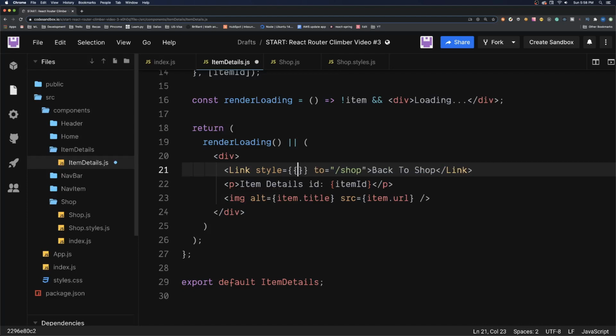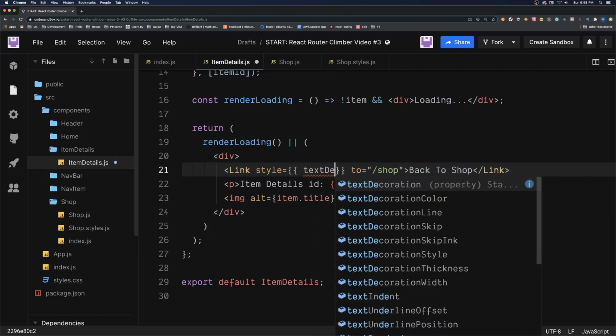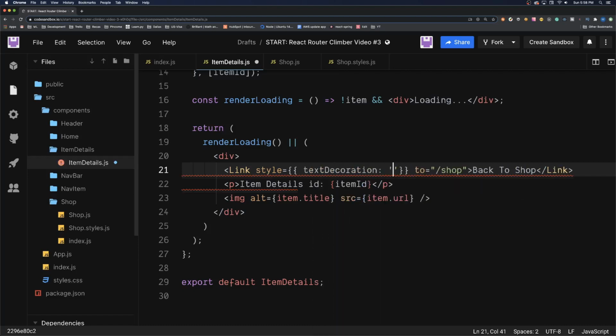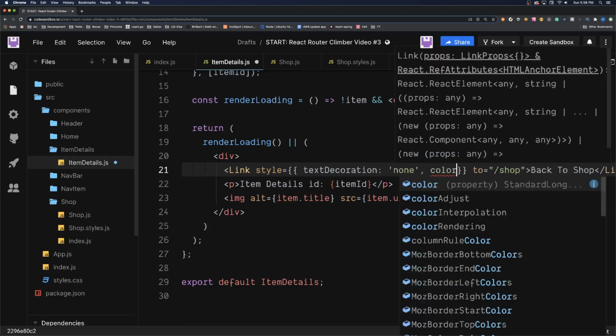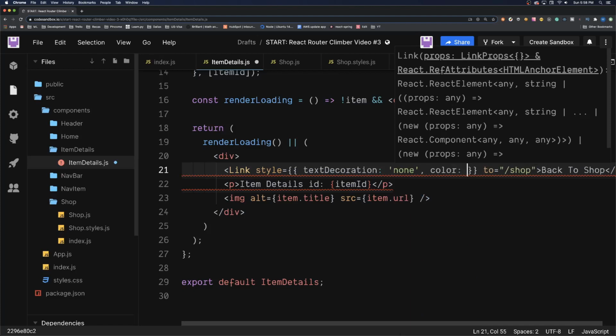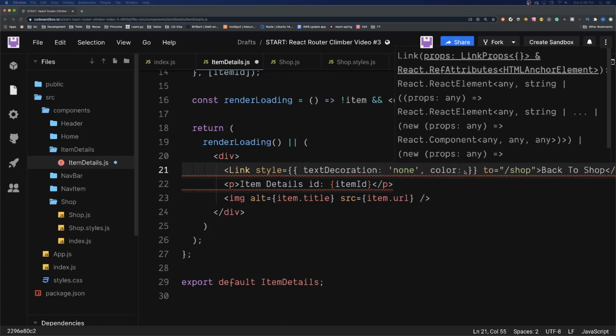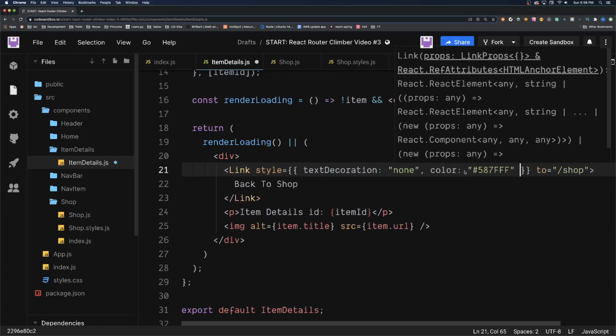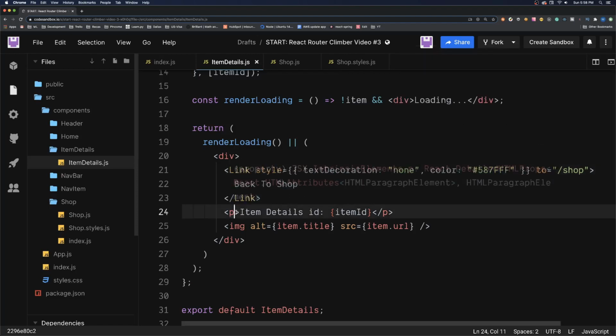And to this link, I wanna do what we did to the other one. I just wanna say textDecoration equals none. And I want to have the same color as we have in the other page, which I have handy. So I'm just gonna copy and paste it from this other window. And we can do the same thing to the paragraph as we did in the previous one.